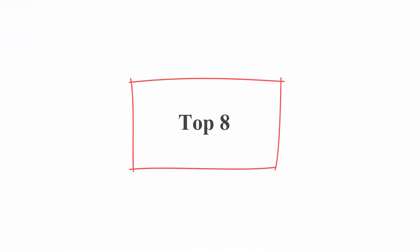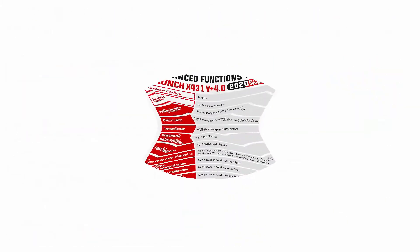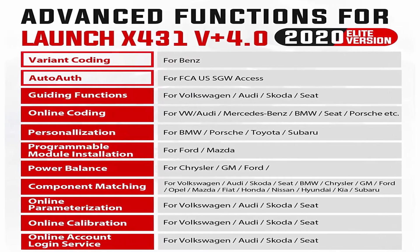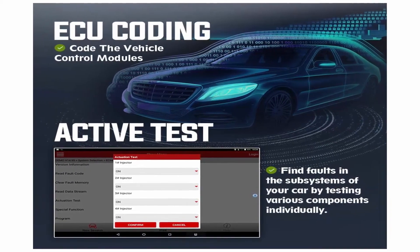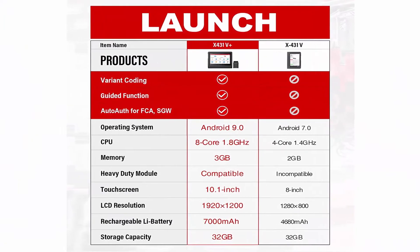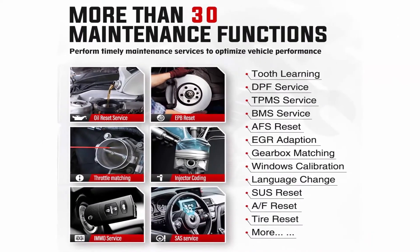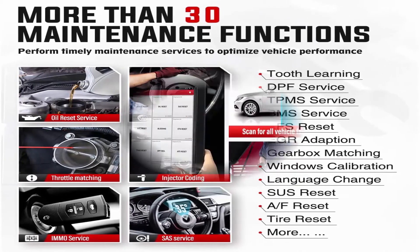Top 8: Launch X431V Plus 4.0, upgrade version of X431V PRO — bi-directional full systems diagnostic scan tool, 31 plus reset functions, ECU online coding, actuation tests, IMMO, Auto-Auth for FCA/SGW, 2 years update. Continuous software updates with guided functions, compatible with VW, Audi, Skoda, Seat for variant coding with Benz. Auto-Auth with the latest software update can securely serve modern FCA/SGW vehicles, compatible with Chrysler, Dodge, Jeep, Alfa Romeo, and Fiat after 2017.